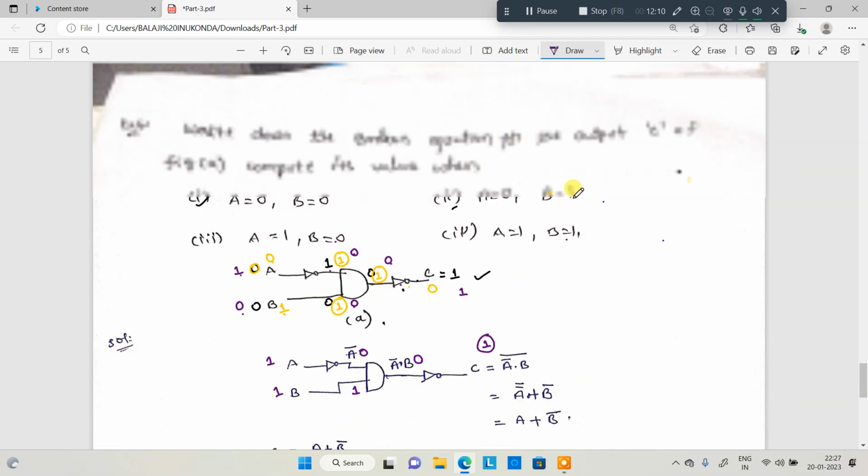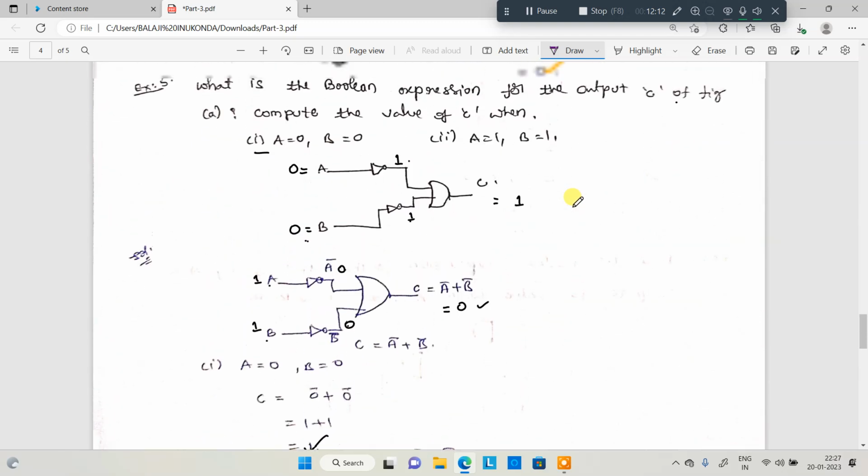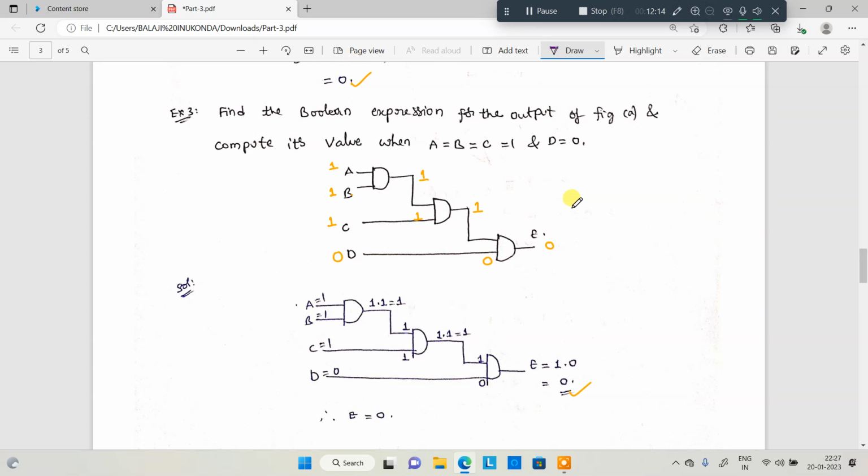Okay. Finally, this is the explanation about this particular NOT gate and examples. In the next class, we are going to discuss the universal gates, that is, NAND and NOR gates. After that, adder and subtractor, parallel adder, and the remaining half adder and full adder circuits, in the next class.